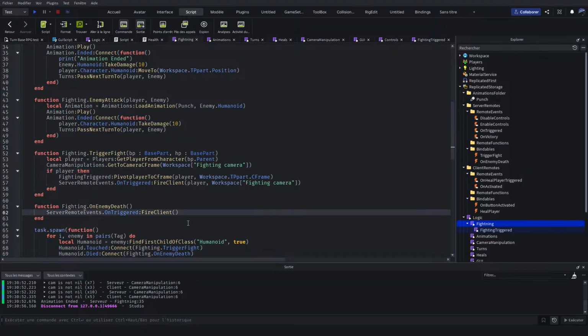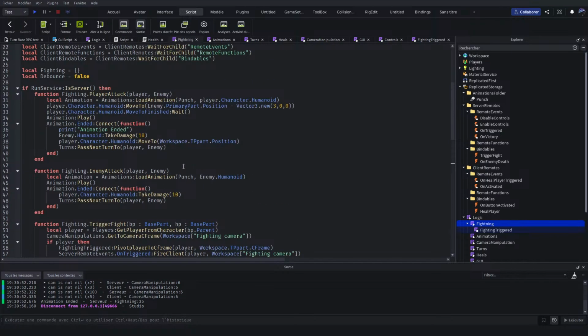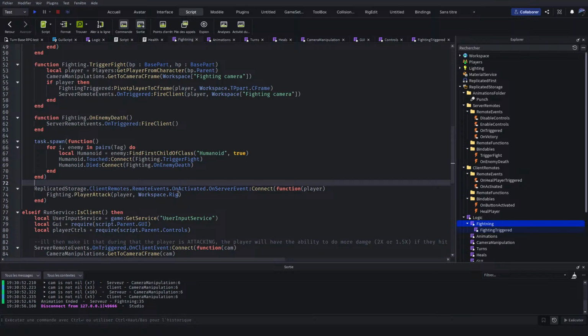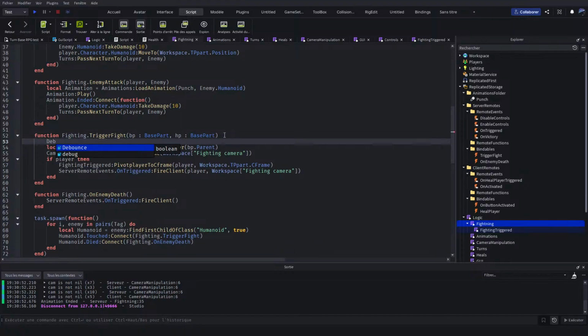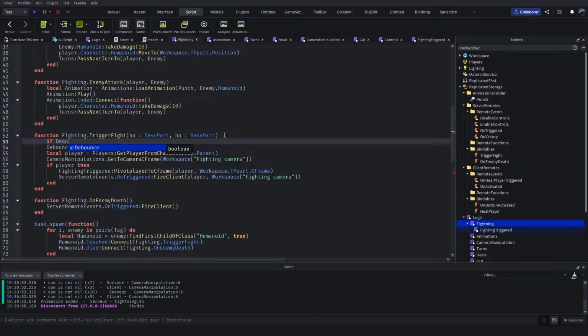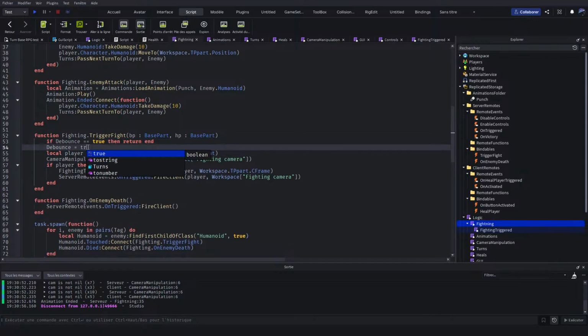So instead over here, what we want to do, then we want to say trigger fight, debounce equals false, and we want to check if debounce equals true, then return end, and instead of here, we're just going to set it to true.